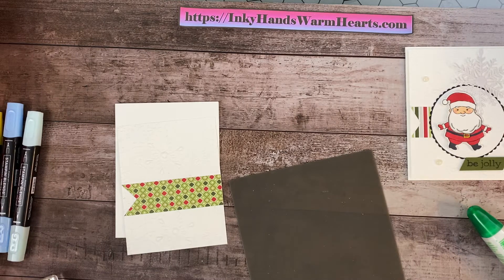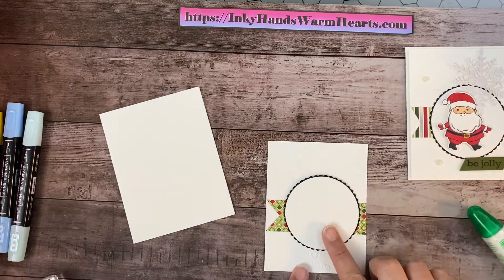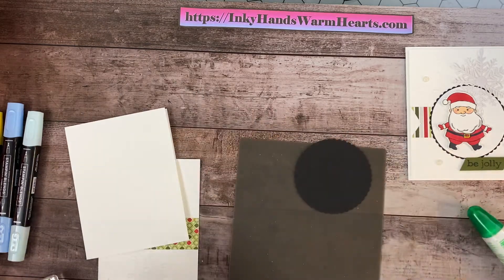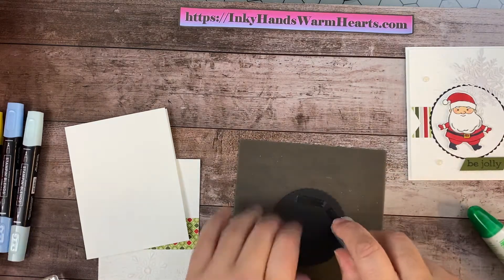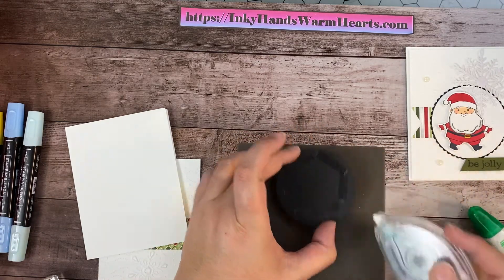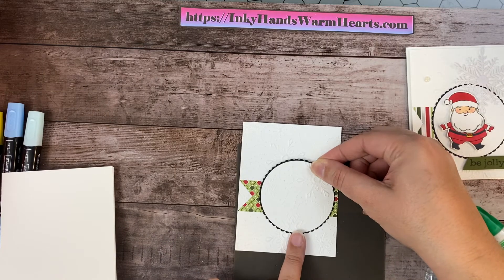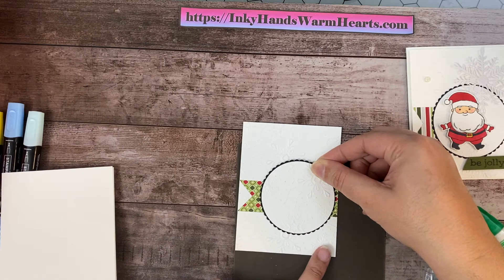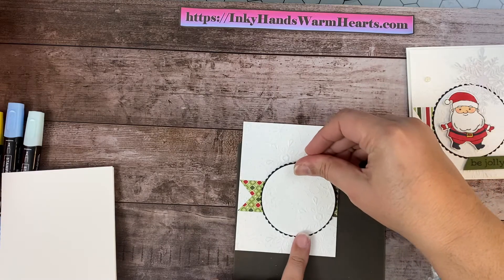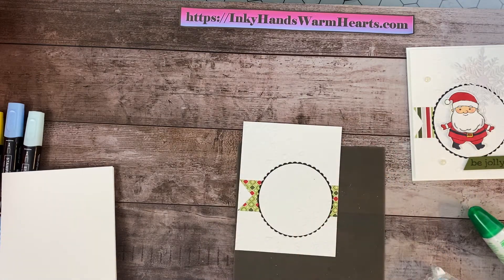The next step is to attach this layer on to our piece. We don't have to use wet glue this time because this piece is smooth — let's use the Seal glue and go around in a circular motion. We are going to attach it right onto this edge, about even on both sides of that cute little flagged area. I want that big snowflake to be on this corner like that. We're doing awesome, guys. Let's go ahead and do a little stamping now.